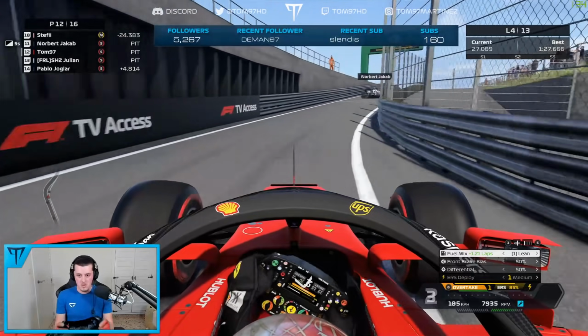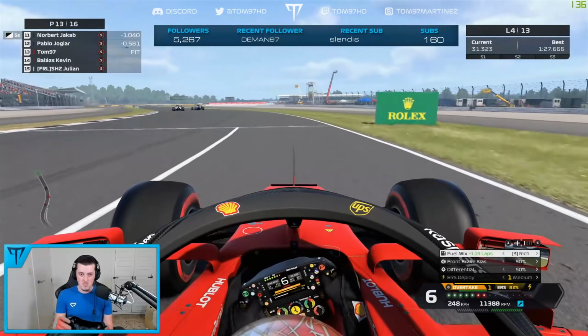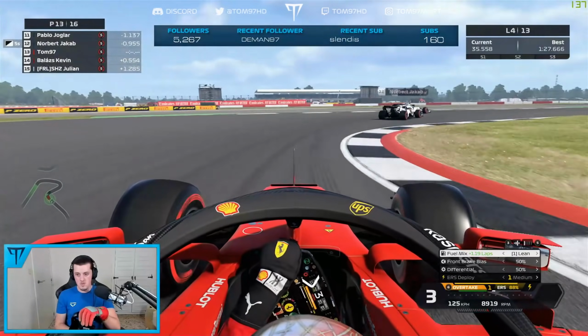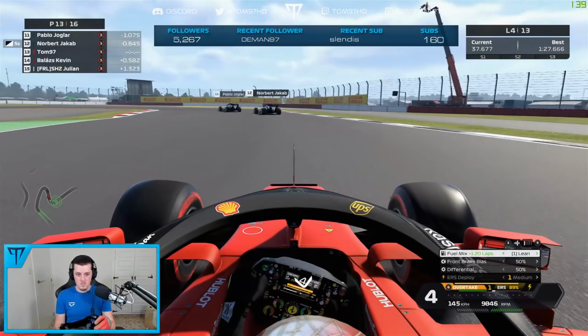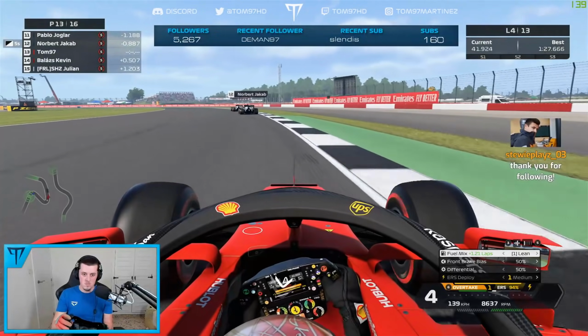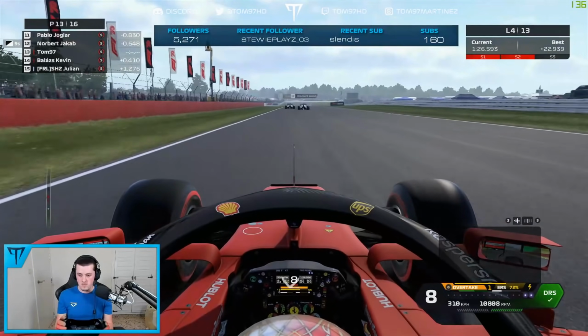So let's see, getting up to speed out of the pit exit. There is Pablo, so he's got a pretty decent undercut to be fair on his own teammate, and he's going to be just ahead by the looks of it as we go to turn 3. So both AlphaTauri still ahead of us in a bit of a roadblock, but they've just flipped around in terms of the order that they're in. So the undercut working out nicely for Pablo. We've got Balazs Kevin as well behind us, who's also gone for the undercut, and he's P14.